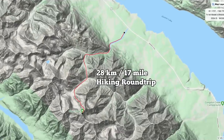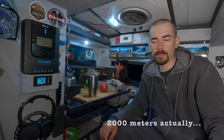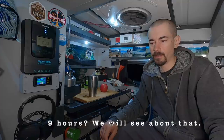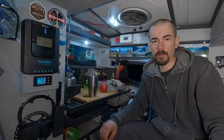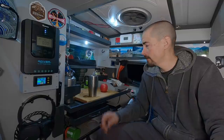I've been watching the weather forecast - there's supposed to be rain coming in at noon, so I'm heading out now. It's about 3:30 a.m. - gonna do the graveyard shift on this one. It's about a 26 kilometer round trip up to Nines Peak with about 1,500 meters of elevation gain. I think nine hours is a generous amount of time for something like this. It's kind of chilly out, about five degrees Celsius - around 40 degrees in your freedom units - but I'm gonna finish up my coffee and get going.